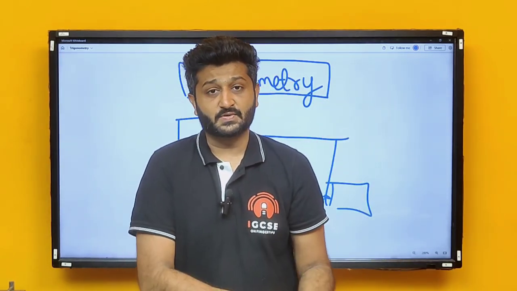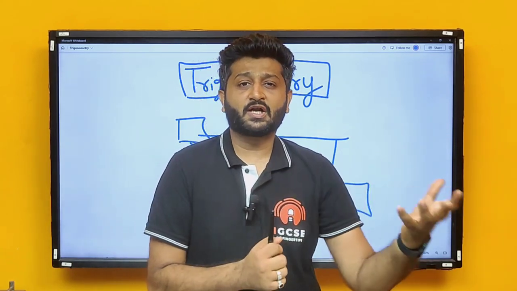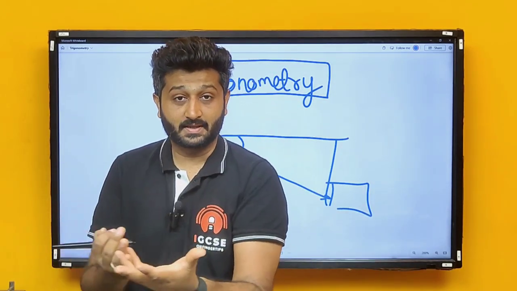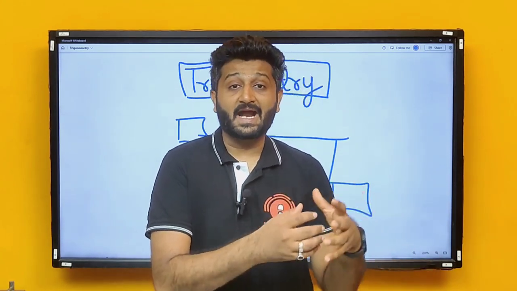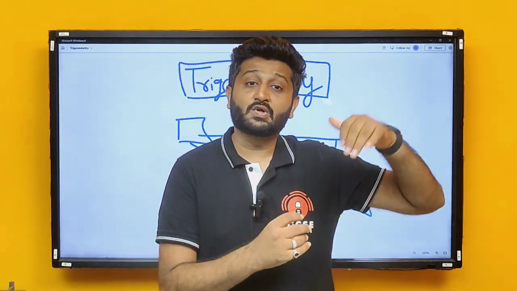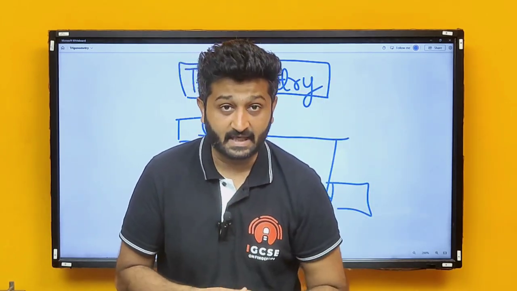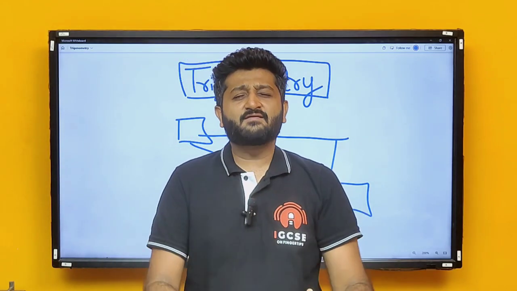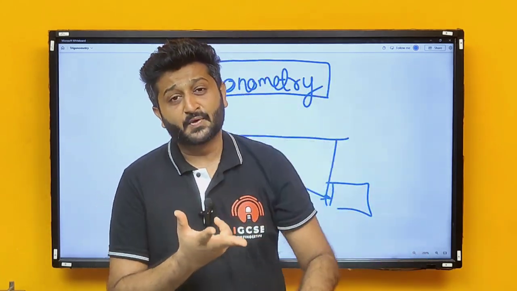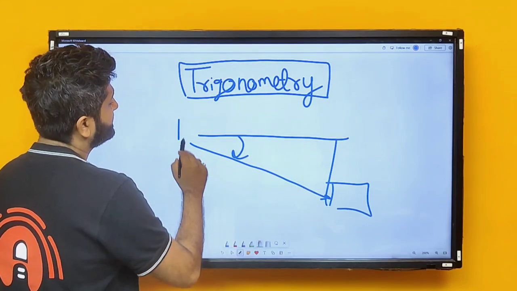Let's say in physics also it is used. Like light wave, and light is nothing but an electromagnetic wave. If you draw the graph of an electromagnetic wave, it is somewhat similar to the graph of sine and cos. Initially we believed that light was traveling in a straight line, but then we got to know that light can also travel as a wave. So when we draw the waveform of light, it is somewhat similar to the graph of sine theta or cos theta. This is why trigo is extensively used in n number of applications: in defense, in our day-to-day life, in our radars, in our cars, in airports, in measuring heights of unknown objects.